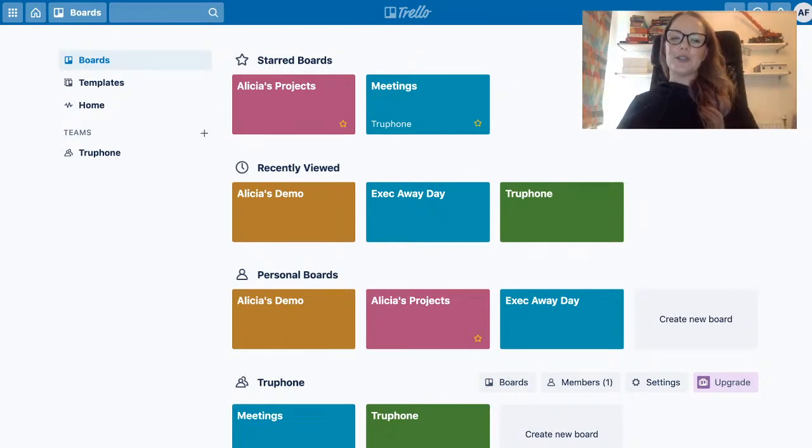So you've got your beautiful digital whiteboard, and that is what we're going to call our board. And think of Trello as sticking beautiful, colourful post-it notes all over this whiteboard, but it's digital, it's easy to maneuver, it's easy to change, and obviously it's much more organised. And you can take it with you. So the fact that it's web-based means you can access it from anywhere.